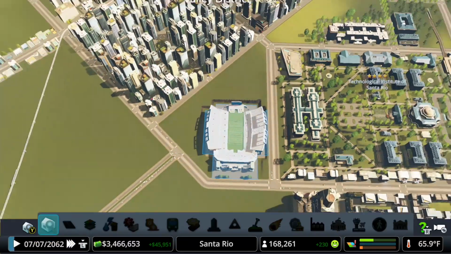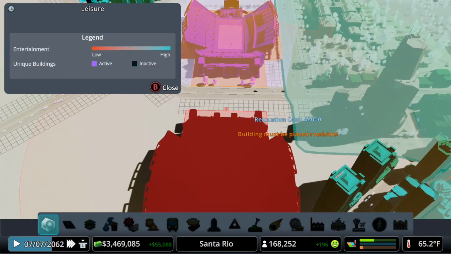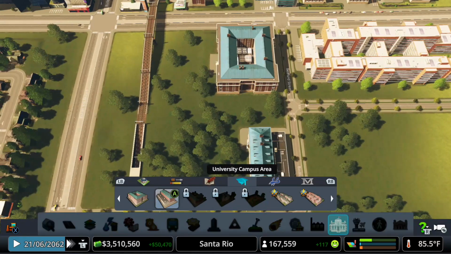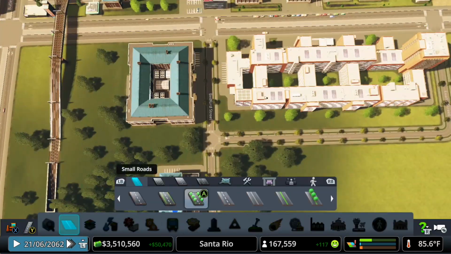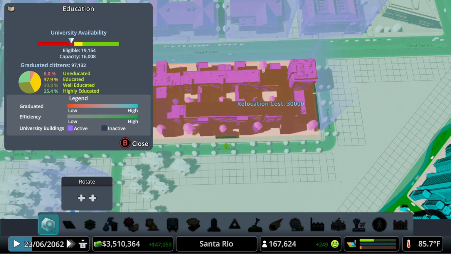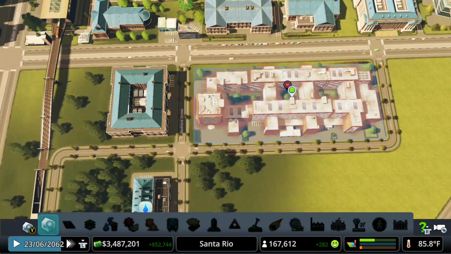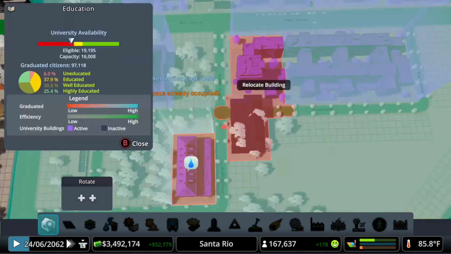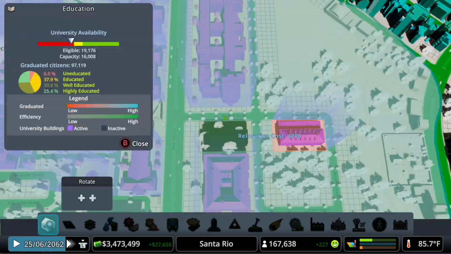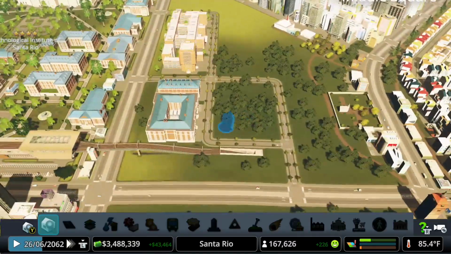All right, I think that's kind of going to be what I want, but maybe the other side? All right, I think I'm going to do a little bit of a rearrange here, just so we can get these guys off the main street and onto these secondary streets here. All right, we'll go with that for now. Then maybe some other dorms on this side.